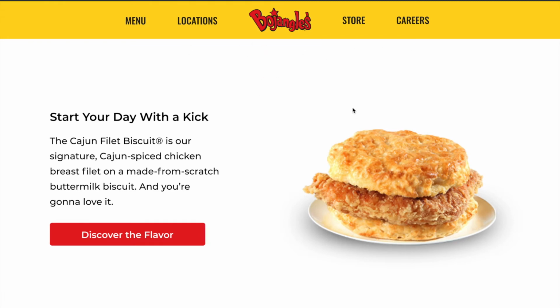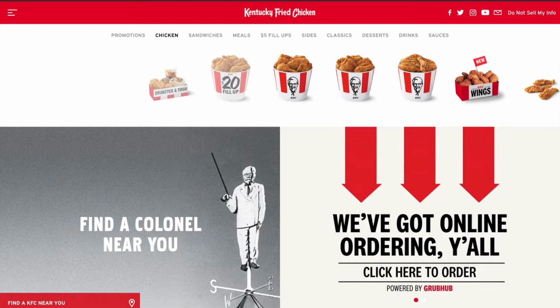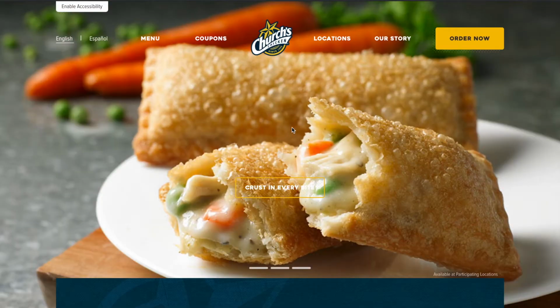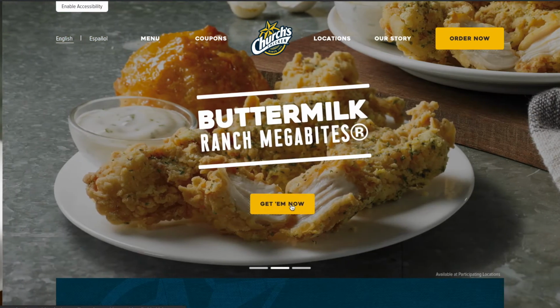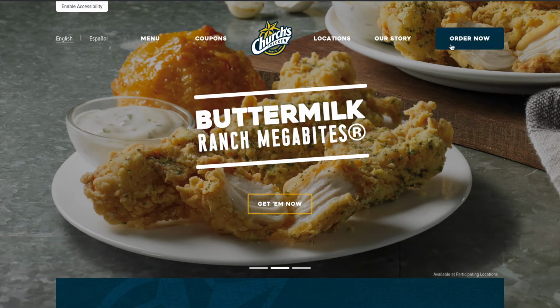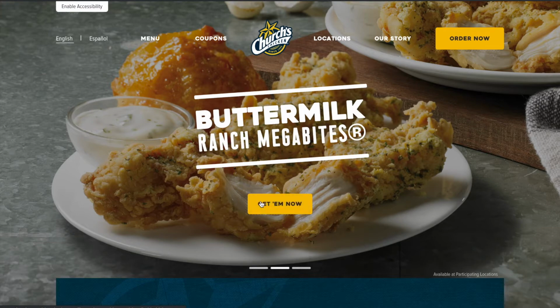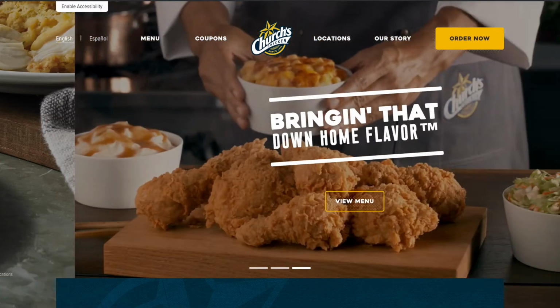stick with. And this first section is inspired from Popeyes, and this is their famous signature biscuit, the Cajun Filet biscuit. And there's also another website, Churches, which is another fried chicken company in the States. I'm not sure if they're international, but they have an interesting setup too, where I got inspiration from theirs as well. This first thing isn't an order option, they have it up here, but they have an education part right here, where you click on it, and then it educates you on what this means.